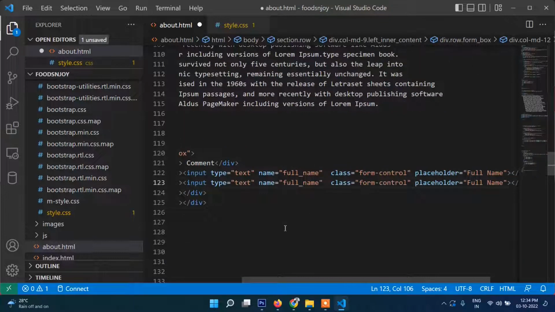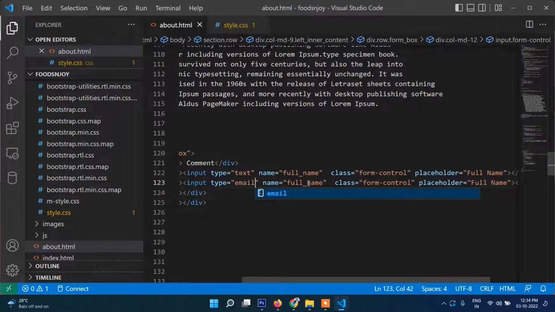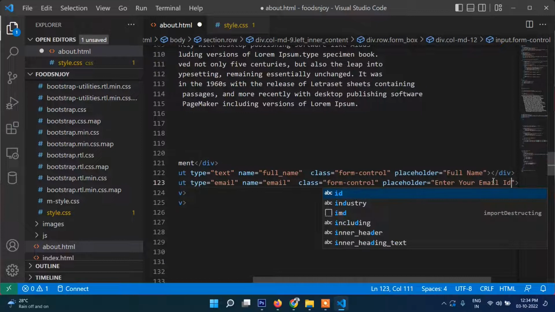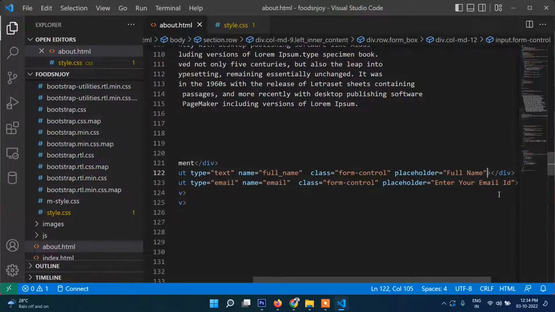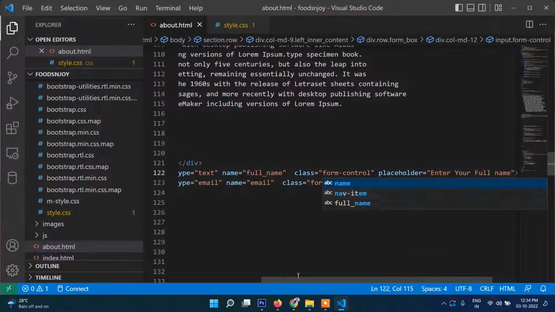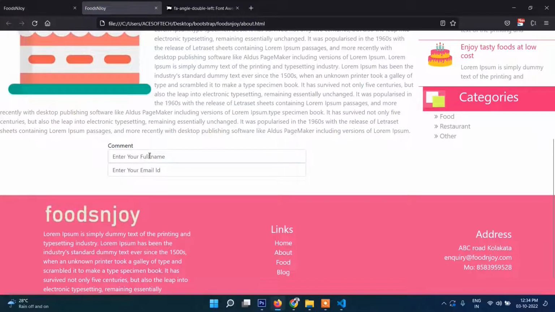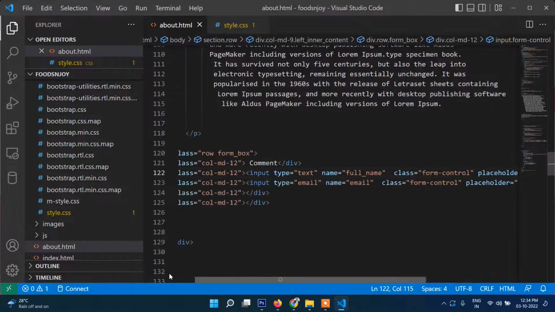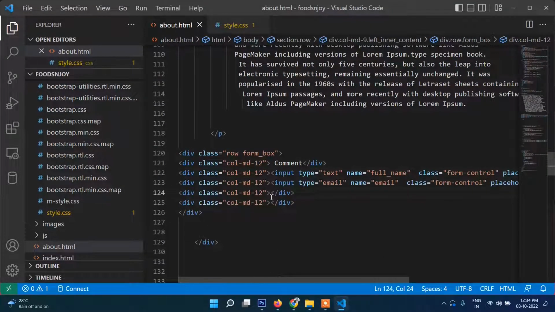Email, placeholder: email ID. Right. Then here will be a text area.